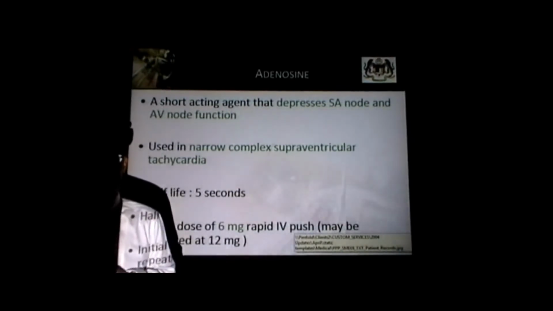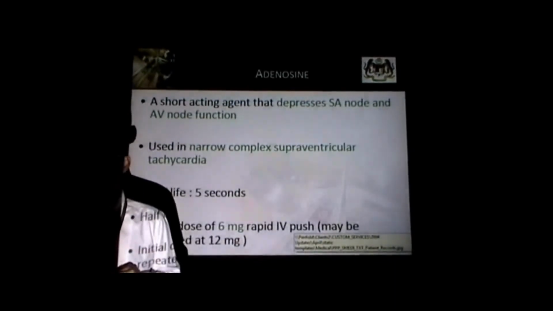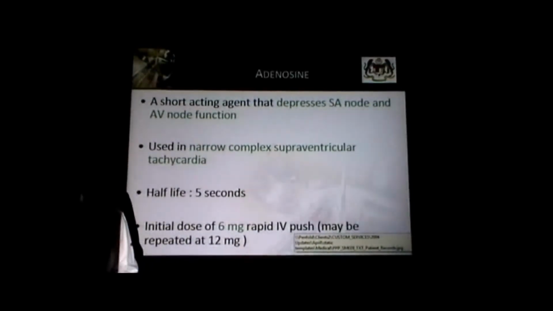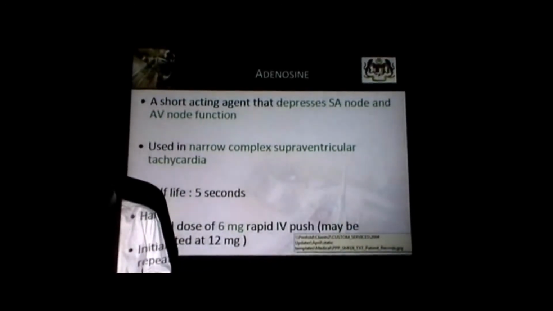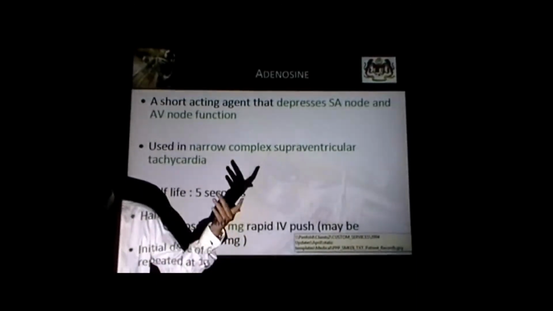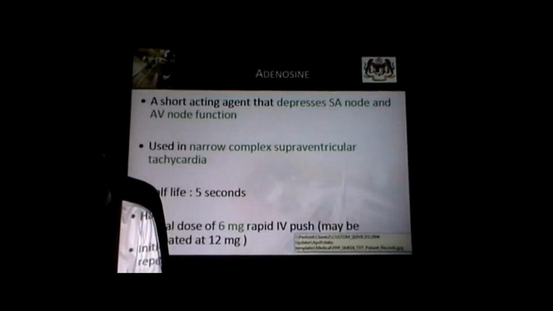You have to tell the patient, "Encik, when we administer adenosine, your heart rate will slow down, but don't worry, we are around to help you." Okay, so you have to get basic consent. And special about adenosine is you give it rapid push. You give adenosine followed by 10 to 20 cc syringe of saline, and then you elevate.